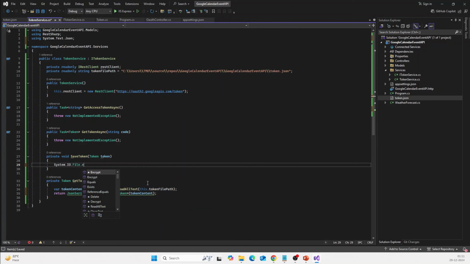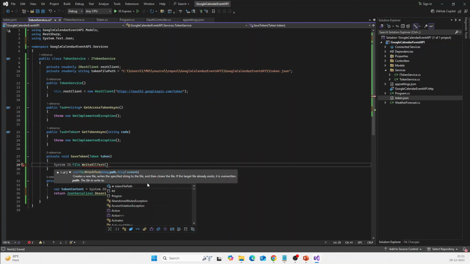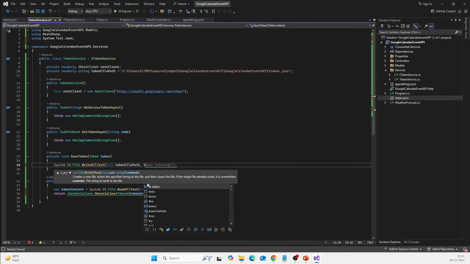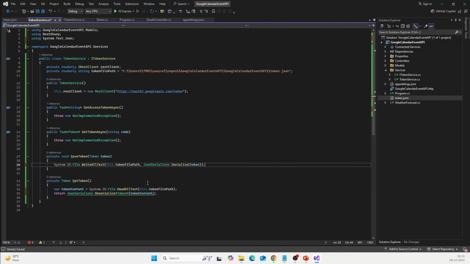System.IO.File.WriteAllText, and then the file path, token path, and JsonSerializer.Serialize object token, and this is done.